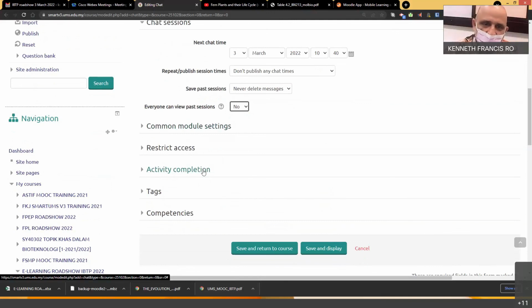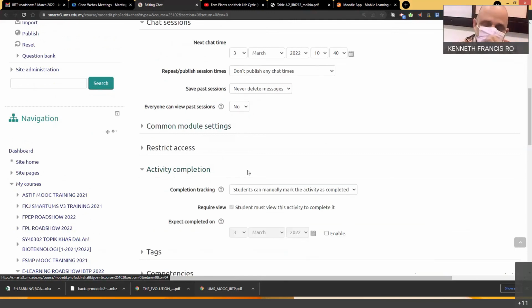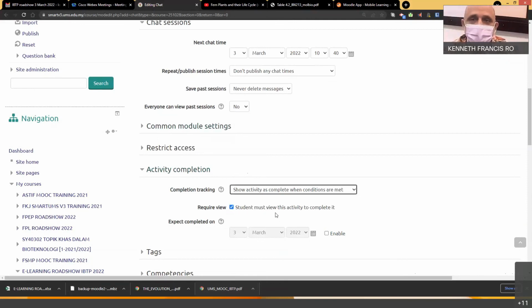And then we have activity completion. Now, activity completion, you have two options. If you are going to grade the students for chat, for example, every student who posts one chat with some relevance to the topic will get 5 marks, for example, a link to a topic, then you have to do this: activity is complete when conditions are met.